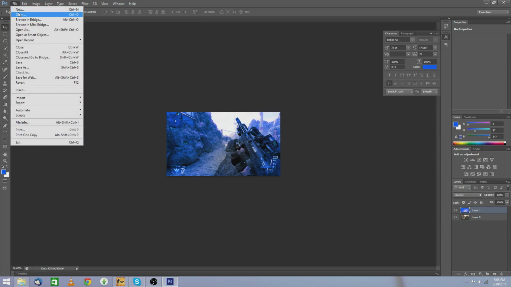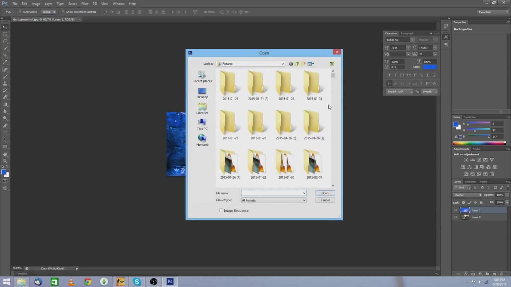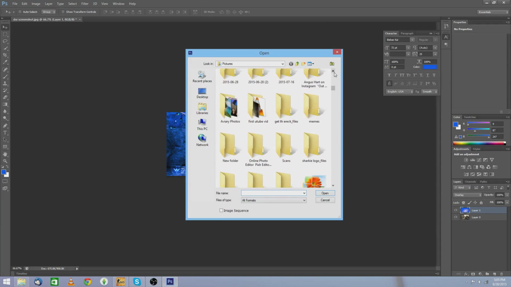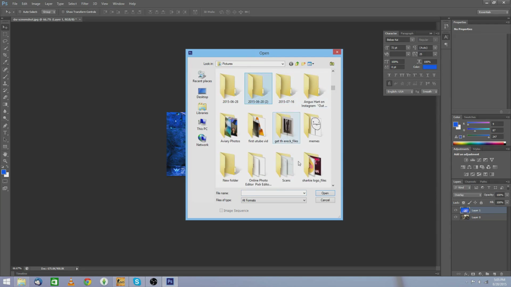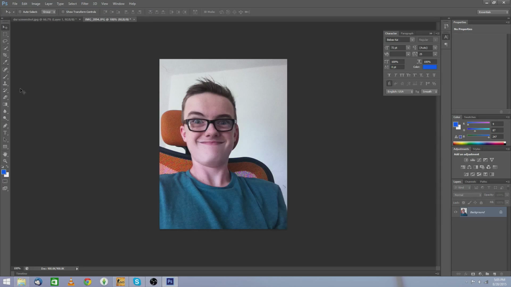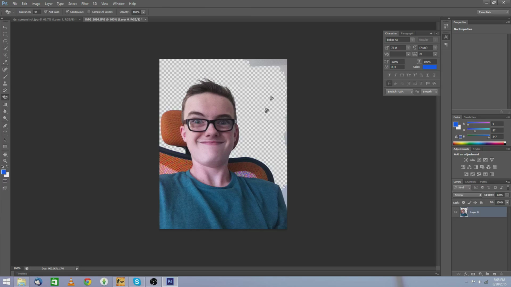Now the thing you want to do with a thumbnail is get your stuff ready. So I got a picture. Say you want to put your face in, you're going to get the photo you want. This folder here. This is a picture taken a while ago, but it's good to cut out because it's easy. Try a magic eraser tool, and then you can erase it quite easily. Now you probably want to use the quick selection tool just to cut these out.